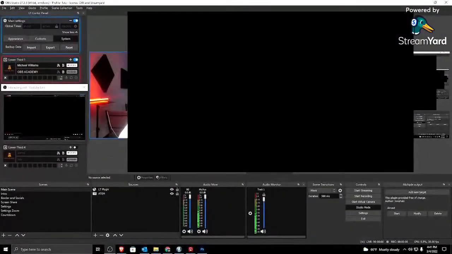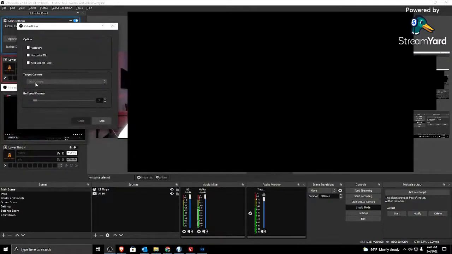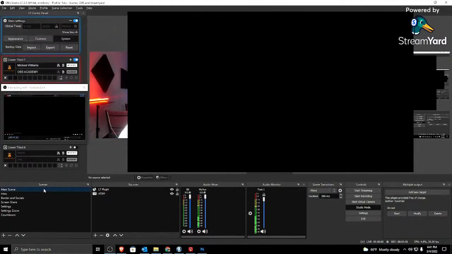You definitely want to make the attempt to click on your settings and make sure your virtual camera is started, which is what I'll do. Let me just see if I can show you real quick. I'm going to switch over here. And so when I go up here to tools, there is a setting right here that says virtual cam. I'll click on virtual cam. Let me turn off this. Let me move the virtual cam over here. There we go. And I click on OBS camera and I click start. And that's how I get my virtual cam out of OBS into StreamYard. So that's definitely the way you want to get that going.